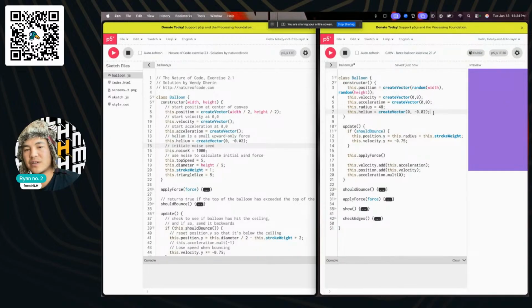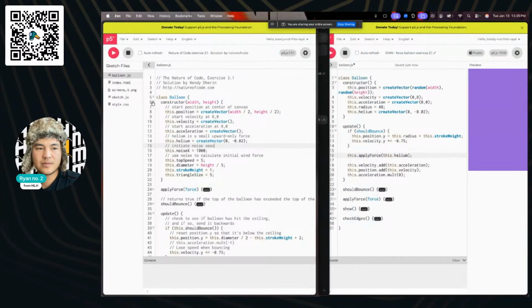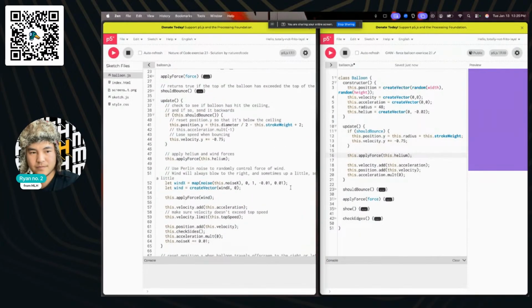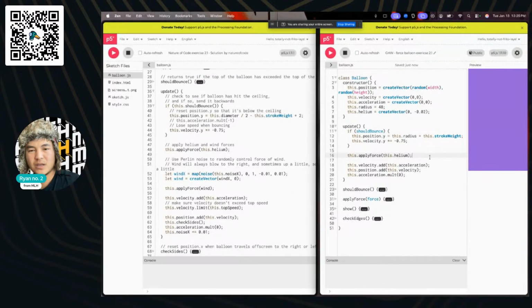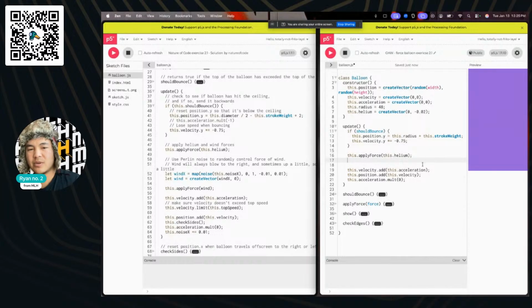Okay, so this is moving it in an upwards direction. So then if we pop it over here, we can apply this dot helium. And then now we want to actually apply the sideways force. So this is where I'm going to actually put it outside of this function. And we're going to be a little bit different because I think this will make it a little more readable. So let's pop in over here.